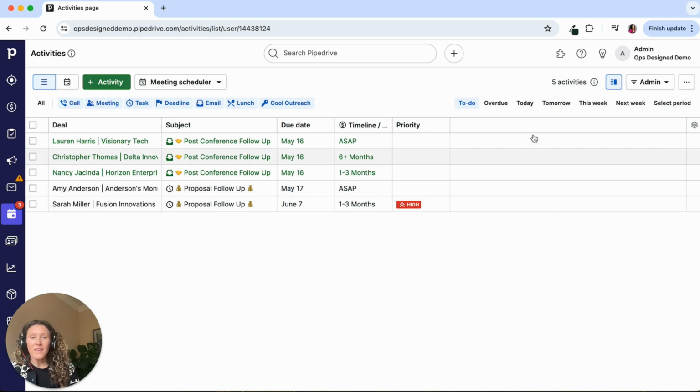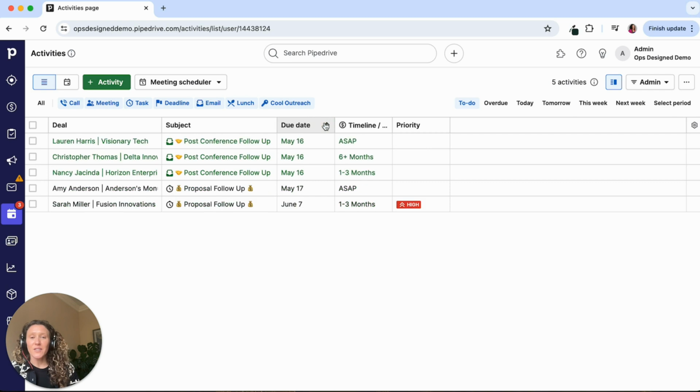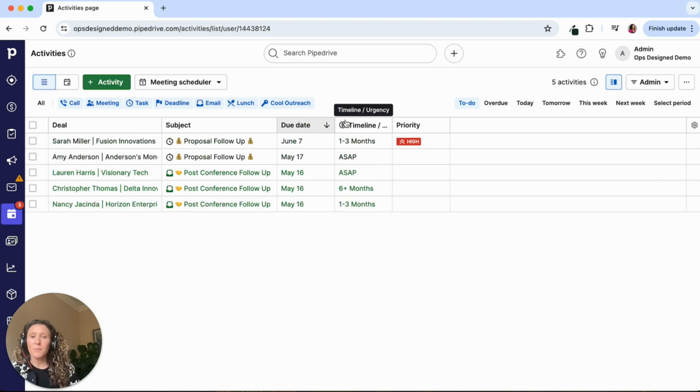Then from within this view, you can also re-sort your activities. So if you click on the column header, you're going to sort it A to Z, Z to A, based on that column itself. So if I click on the due date, this is the most obvious one, I'm going soonest to latest, or if I flip it, I'm going latest to soonest at the bottom. So those are going to be your two biggest time savers. Make sure you have this little button toggled on and then reorder your columns so they're in a view that helps you work as efficiently as you can.